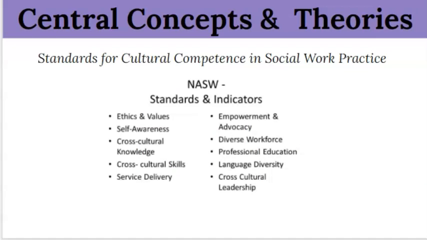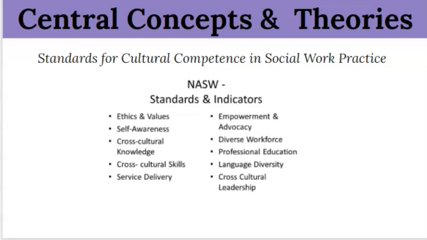So you will read about the standards for cultural competence in social work practice, and these have been developed by the NASW, the National Association of Social Work. The standards and the indicators include following ethics and values that have been set forth by this national association: self-awareness, cross-cultural knowledge, cross-cultural skills, service delivery, empowerment and advocacy, diverse workforce, professional education, language diversity, and cross-cultural leadership.